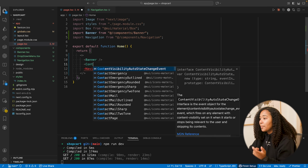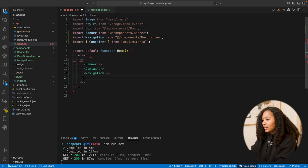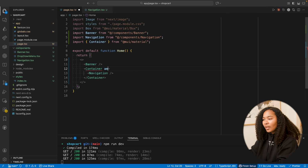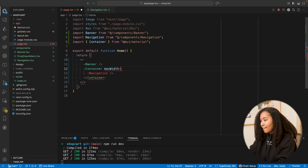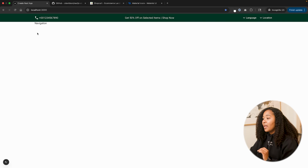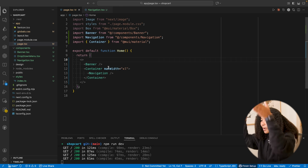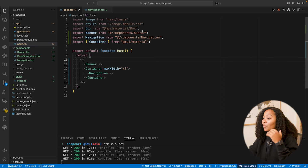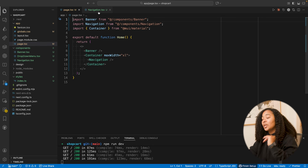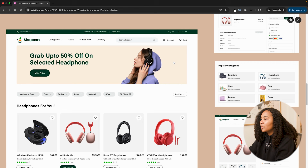So what I'm going to do is on the page, I'm going to go ahead and create a container here and say container. That same type of container we used earlier. And then I'm going to say max width. It's going to be XL. And we're going to save that. And that's going to be our container there. And so navigation is within that max width, boom, it's popped over. So now we know everything else that we do, we're going to put the rest of our components within this container, and it's just going to fix that problem for us. So let me clean a couple of these up, and let's go build our nav.